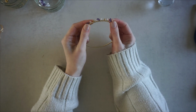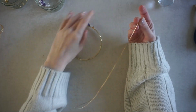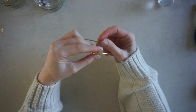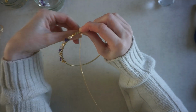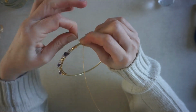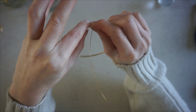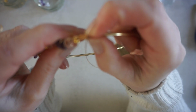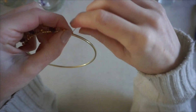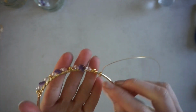Now we are going to use the other 50 centimetre wire, and we're going to wrap that again. So just securing it on. One, two, three. I'm just going to make sure it's all together so it's nice and neat. And then we're going to start the rest of the pattern. So you've done this part, and you're just doing the exact same pattern on this part.